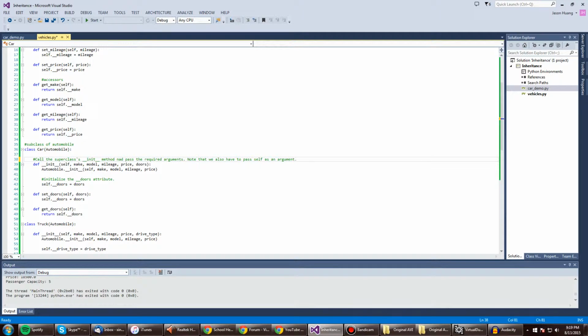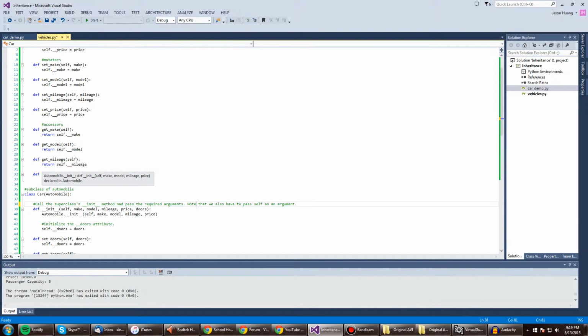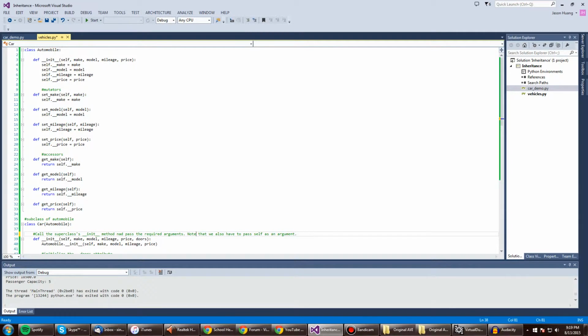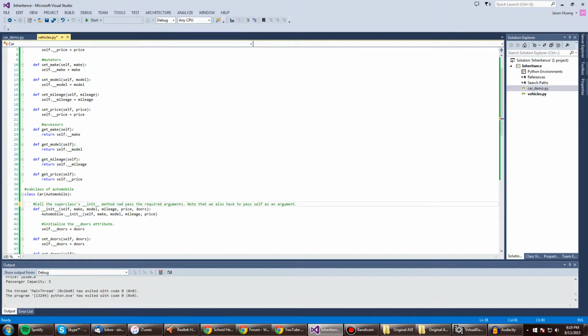So we have this init where we type in self, the same arguments as the superclass, and then doors as an additional argument. And then we type in this init thing going on here that matches that, but we have automobile in front of it.